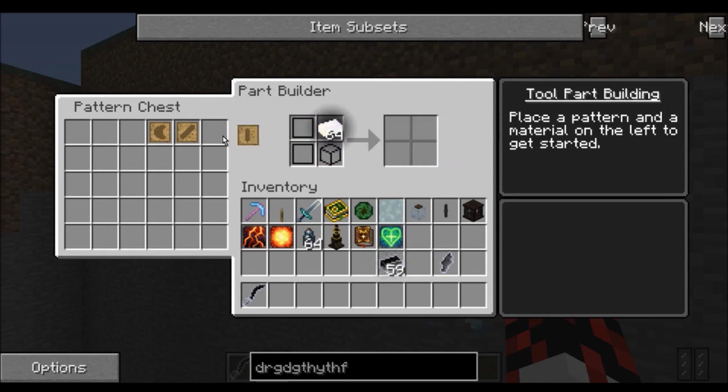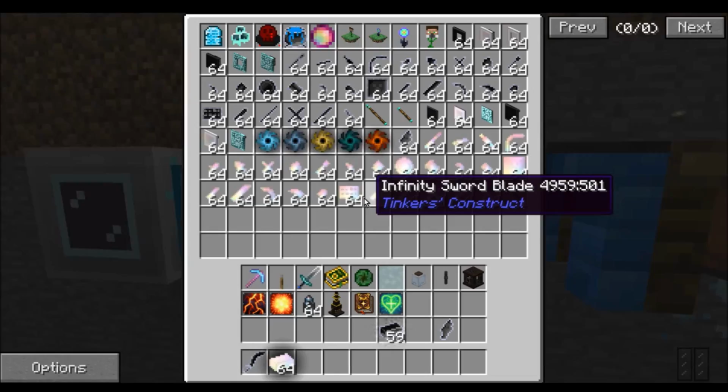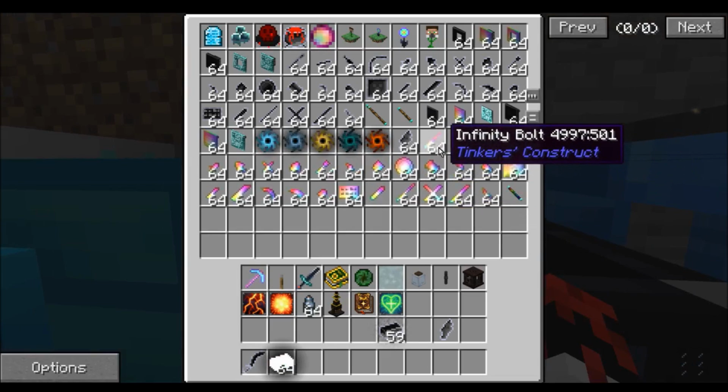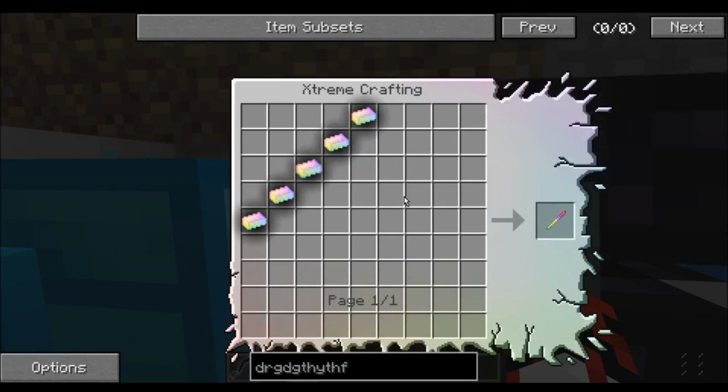Okay, so, with Tinker's Construct, the items made from Infinity Ingots, these ones here, let's click on one. Where is Infinity Tool Rod? Basic item. Click. It requires an extreme crafting recipe. Oh joy.